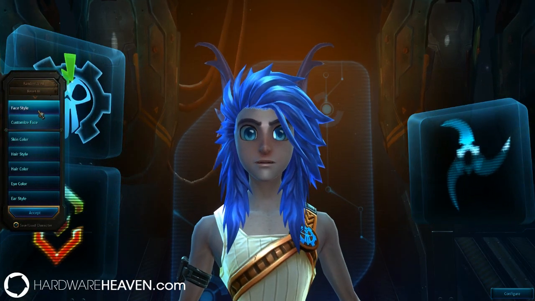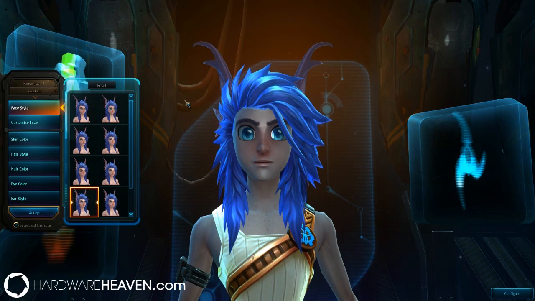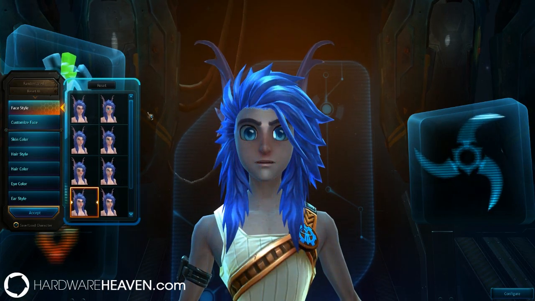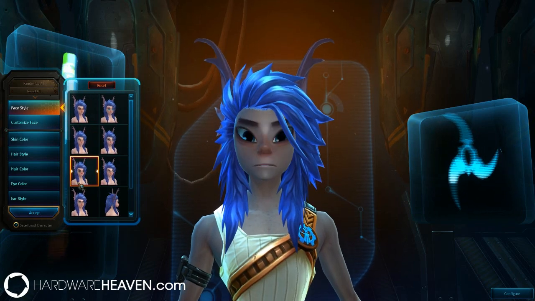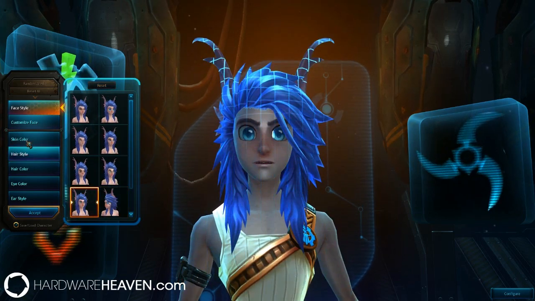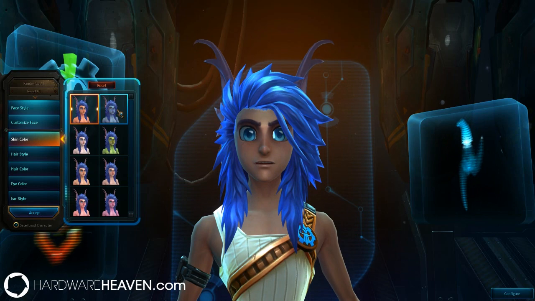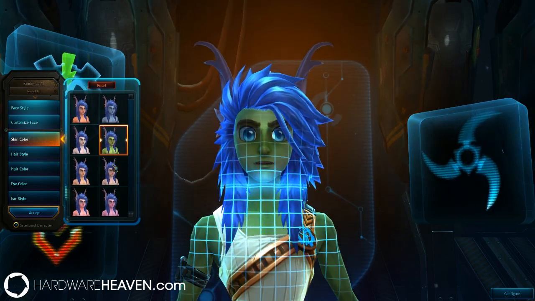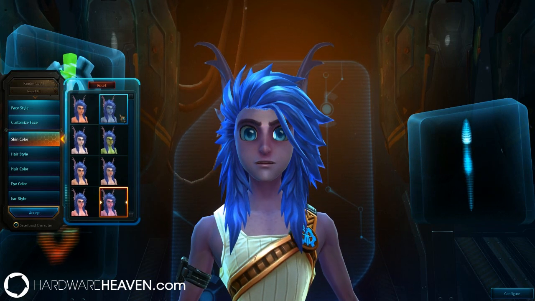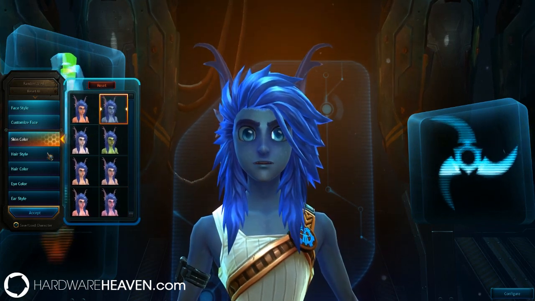And we've got the male Orin, which again can have very vibrant and bright colours for their skin and hair, and a very wide variety of facial options as well. Their skin colours can range from a normal tone skin to very white to bright green, and pink and blue in there as well.